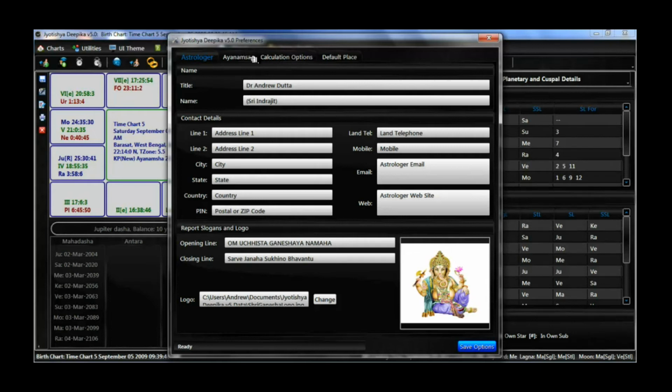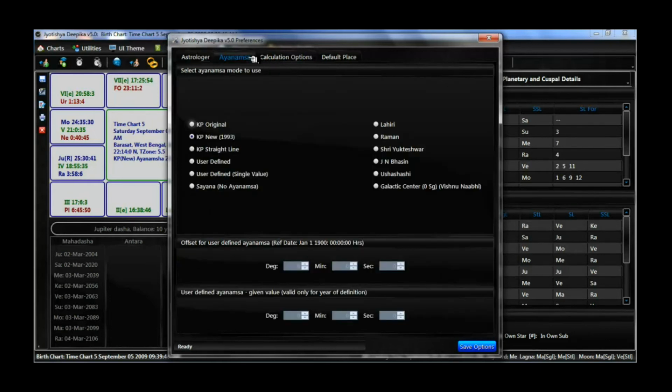So for calculation of a proper KP horoscope or to get the accurate ruling planets, what we need to first set is the ayanamsha or the precision of the equinox, because the Indian system of astrology follows a Nirayana zodiac. Because Placidus house division is a western system of house division which uses the western zodiac, we will have to deduct the ayanamsha.